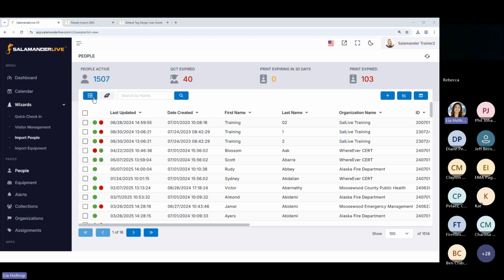You'll see two tabs at the top here that you'll be able to click to go between. This is your list of people that you have access to. The other tab is for resource availability. So this is a new feature that we're going to be releasing here. Technically, you have access to this right now.